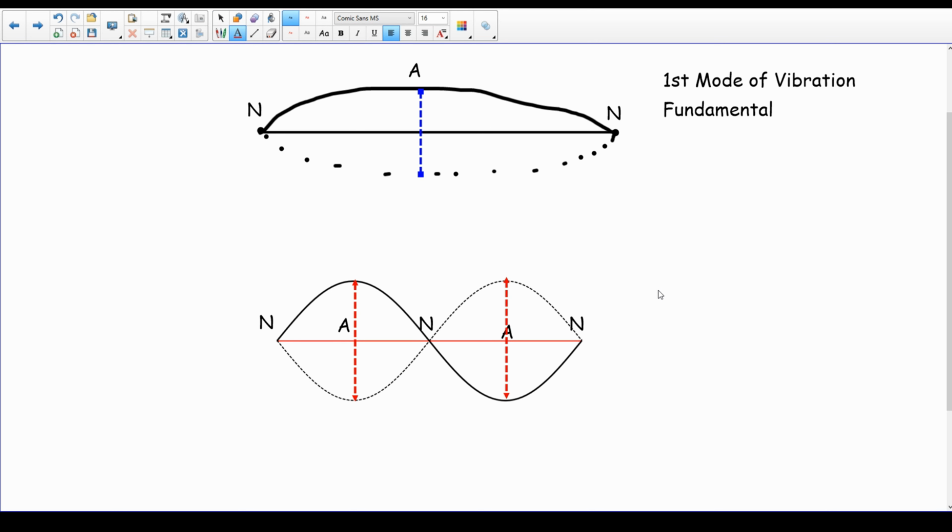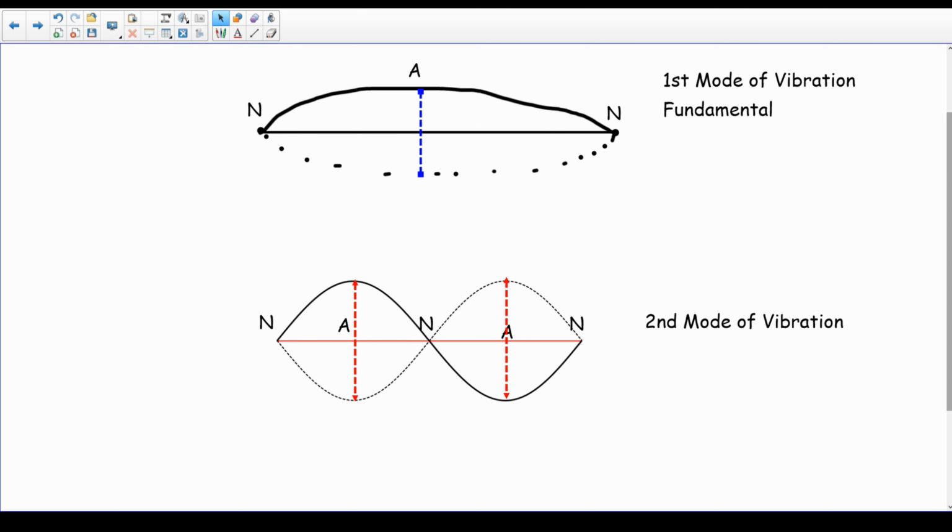Since this is now the second most simple way that we can create a standing wave on our stretched string, we have the notation that this is called the second mode of vibration. It does have other names as well, but it's beyond the scope of this course. You'll sometimes hear it called the first overtone or the second harmonic, but this is not what we want to have here. This is the second mode of vibration. We're just going to use modes of vibration because that's modern and sensible and good. So we're keeping it with that.